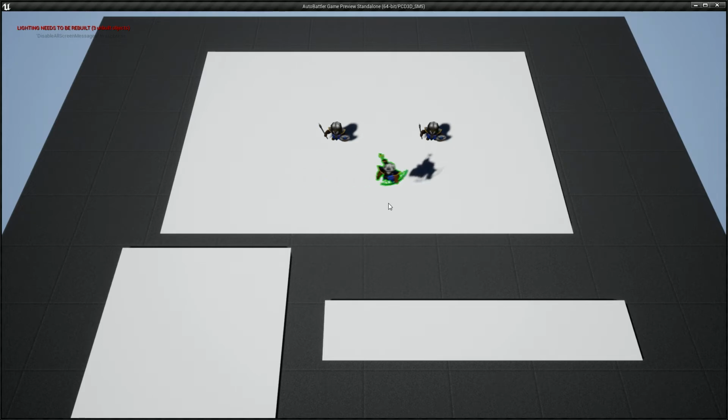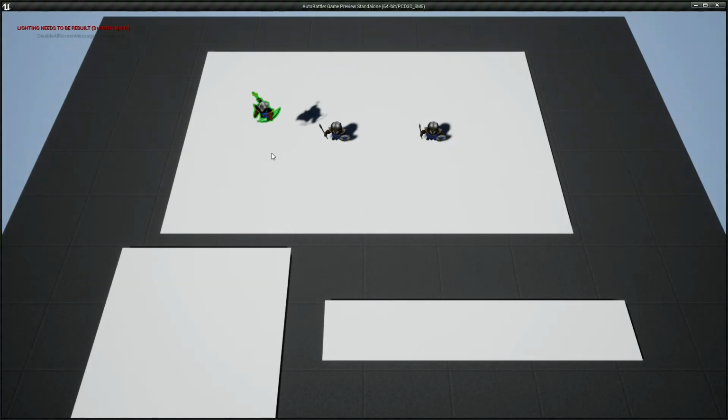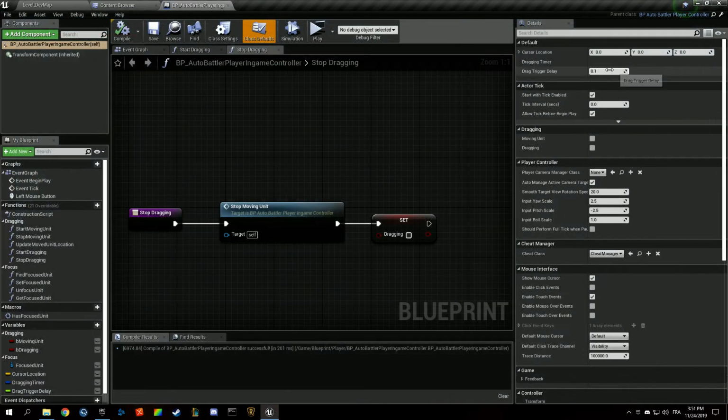Okay, it's too long to detect the drag. It doesn't feel correct. 0.1. Doesn't feel correct either.